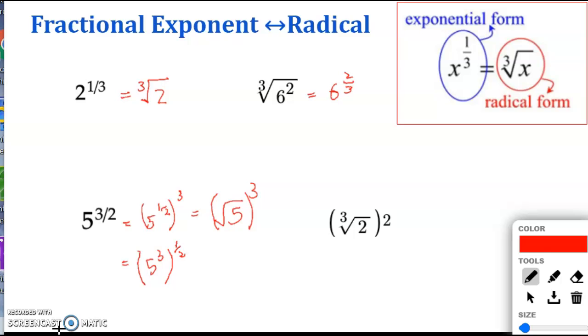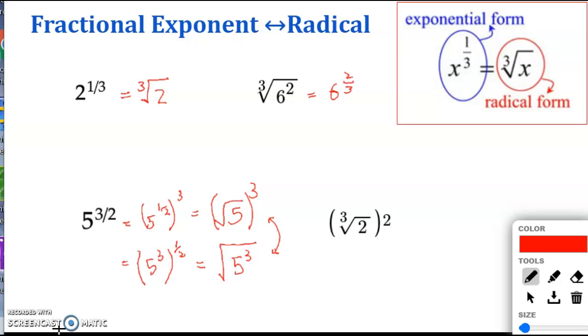Alright, so in this case, what do we have here? This is the same as 5 to the power of 3 and then taking a square root of it. So these two are both valid interpretations of 5 to the power of 3 over 2. Depending on the numbers, sometimes one will be more advantageous than the other. And we will see that in some of the Desmos activity.